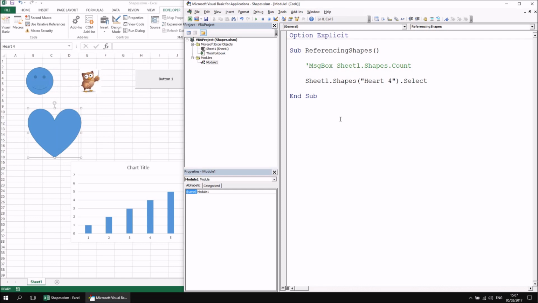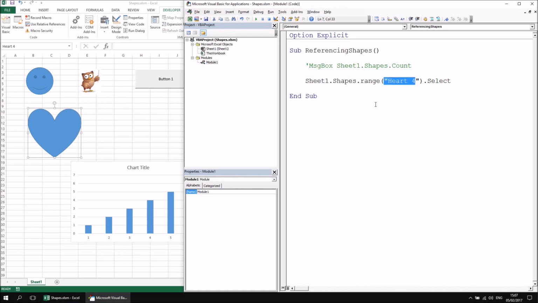It's also possible to refer to multiple shapes at the same time. The shapes collection has a range property which allows you to pass in either multiple index numbers or multiple names. So let's say for instance I wanted to refer to the first 3 shapes that I'd added to the worksheet. Rather than referring to the shapes collection and then immediately passing in a name, I'm going to refer to the shapes collection and then refer to the range property of that. So inside the range property I can refer to either a list of names or a list of numbers. To make that work properly, I have to pass the sequence of either names or numbers in via an array.